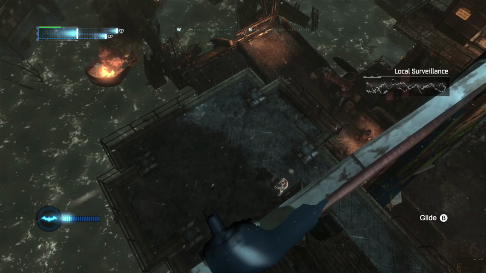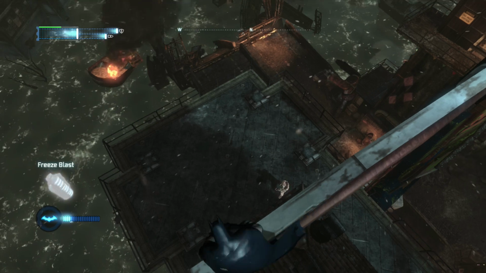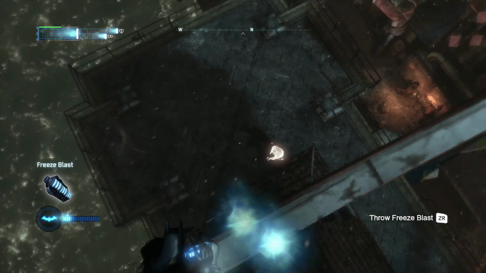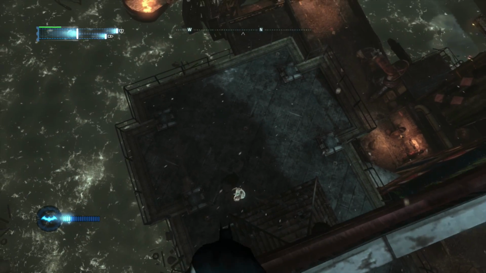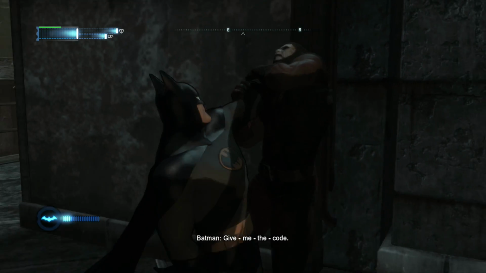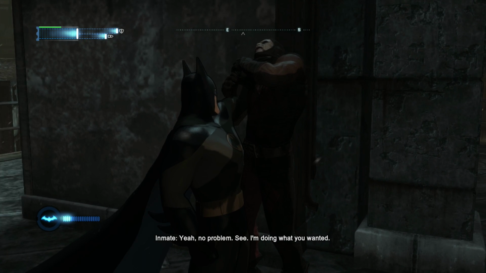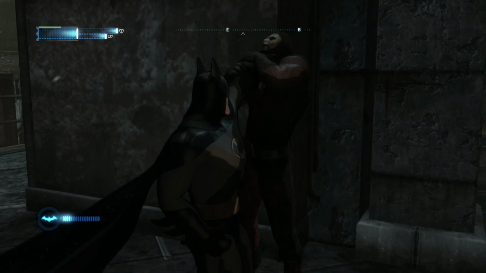Okay. Actually, I'm going to go to my... Here we go right here. We're going to aim this right there. What the heck? Come on, man. Seriously. There we go. That's more like it. Now we can just glide down here. And interrogation time. Give me the code. Oh, jeez. Yeah, no problem. See? I'm doing what you wanted. There was never any doubt in my mind.